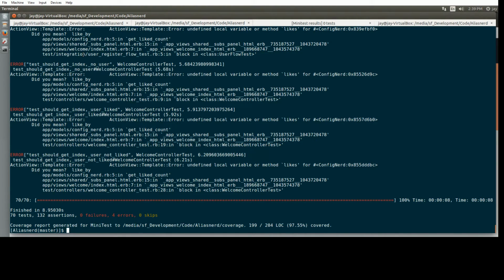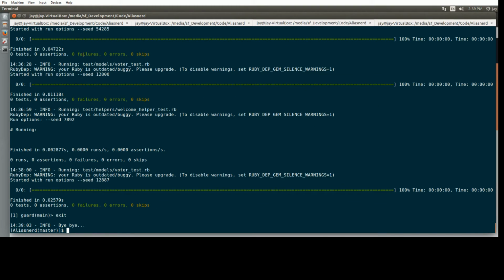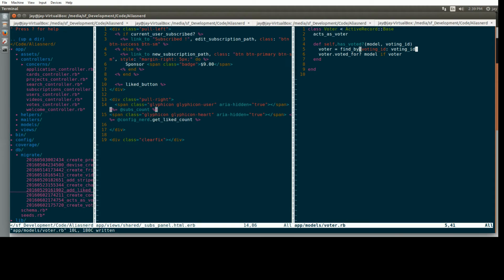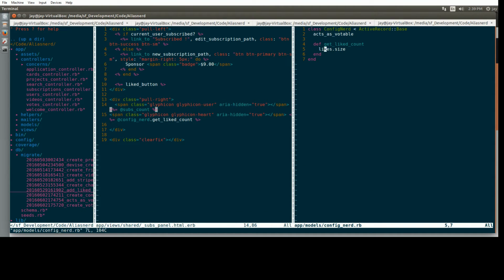So it says it's in config nerd models. So the access votable should allow that to happen, allow that to work.